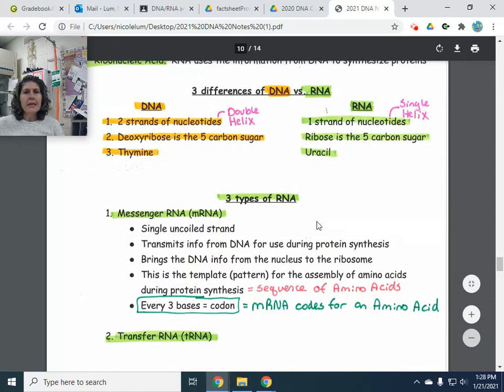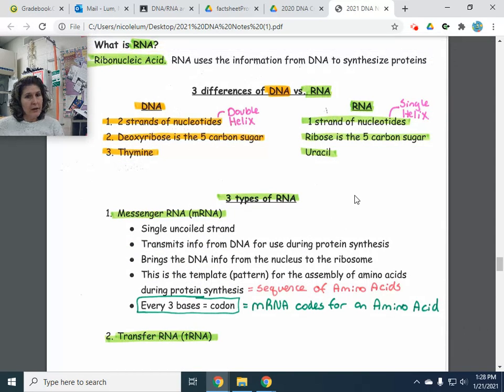So you have 3 types of RNA. Messenger RNA, we'll talk about transfer RNA, and we'll talk about ribosomal RNA. And they're all going to be involved in one step or another, or both, of protein synthesis. All of your RNAs are made within the nucleus, and they travel out to do their job where they're needed. So your transfer RNAs are going to travel out to the cytoplasm. Your ribosomal RNA is going to travel out to the cytoplasm. Messenger RNA is going to be created within that nucleus and then travel out once it gets the DNA's code, which is what its job is.